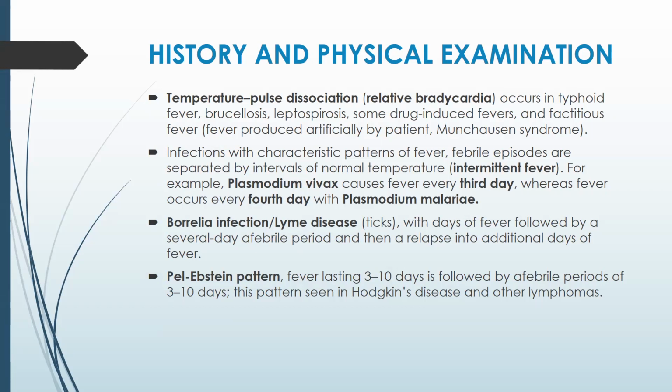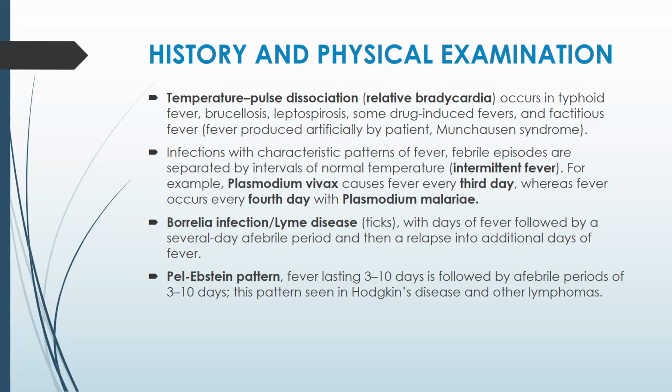With infections and fever, the pattern of fever can be determined: what time the fever appears, whether it is a continuous fever, intermittent fever, or a remittent fever. It should be determined while taking the history. Whenever there is an intermittent fever, that is, fever followed by a period of apyrexia for a longer duration, a day or two, think of malaria as an infection. In Vivax, the fever appears every third day, and in Plasmodium malariae, it appears every fourth day. Certain infections which are uncommon in India, like Lyme disease or ticks, can also have several days of apyrexia followed by the fever.